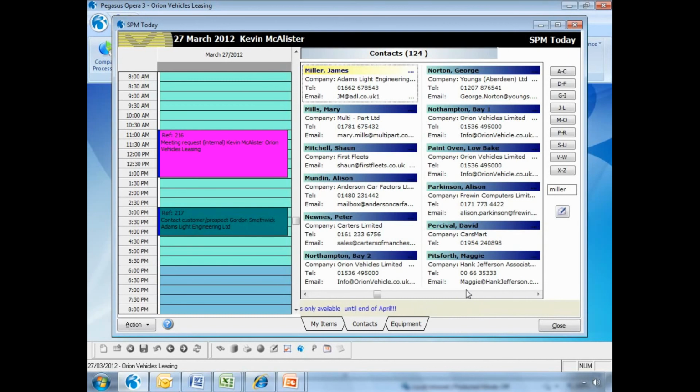It is much more than just a contact management tool. It does a lot more than just help you to handle your relationships with your existing customers, suppliers and prospects.